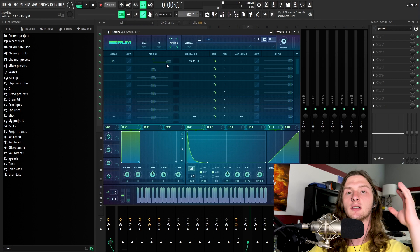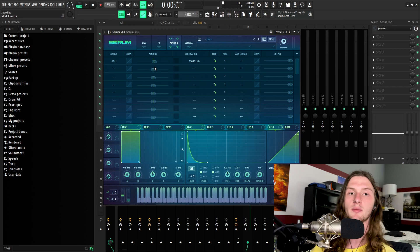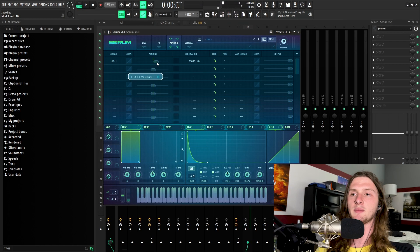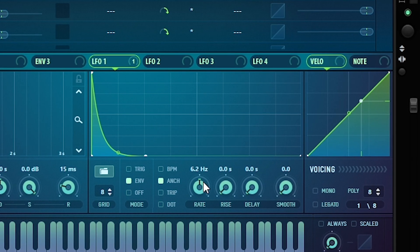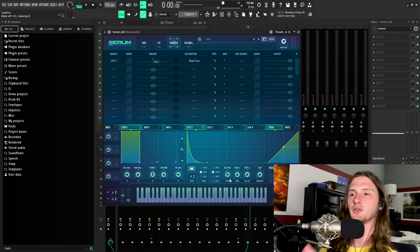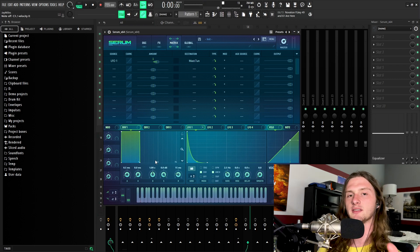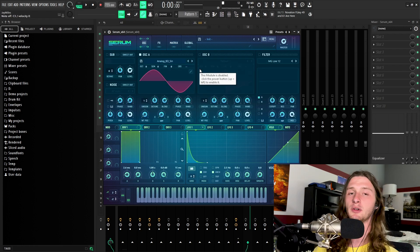If we have the amount way up high, it's going to start from a really high pitch and then dip down to C. But if we have it at a lower amount, there's not going to be a whole lot of pitch bending. I like to keep the amount anywhere from 10 to 20. What's great about sound design is that there's no limitations — literally just make what sounds good to you. From there, we're going to listen to how our 808 sounds and then adjust the rate of the LFO. I'm liking how it sounds right around 2.5 Hertz. There's a really sharp initial transient in the 808, and to combat that, I'm just going to put the attack up by a little bit. And now we have a super basic sounding 808.